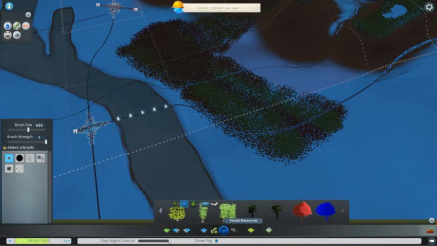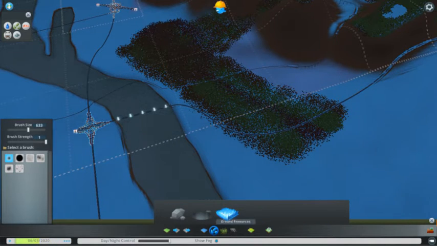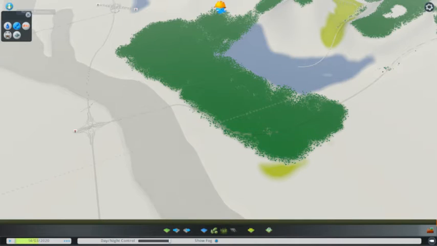Actually, let's go and find our natural resources. We're going to also throw in a little bit down in here as well. Well, that's the outside. That's in the outside connections. Hold on. I don't want it in the outside connections.